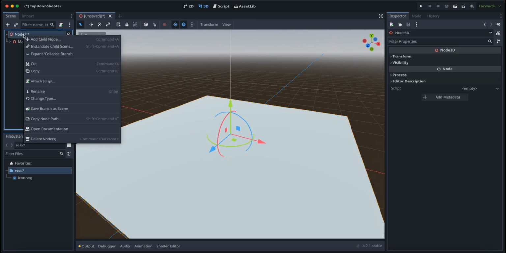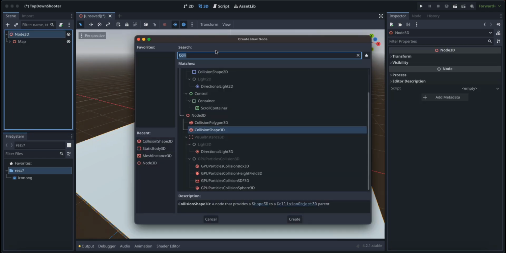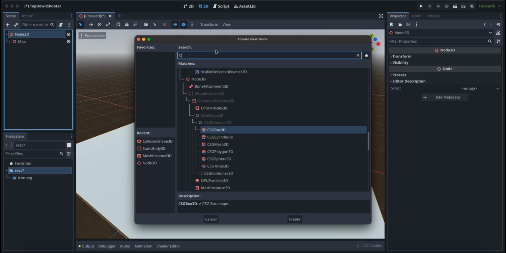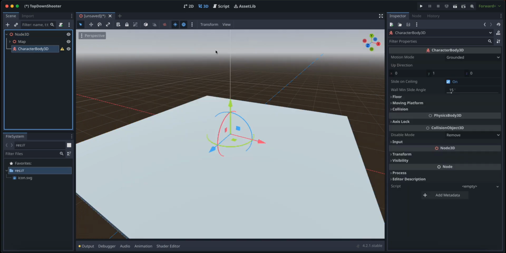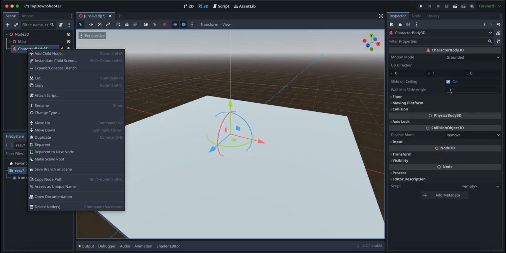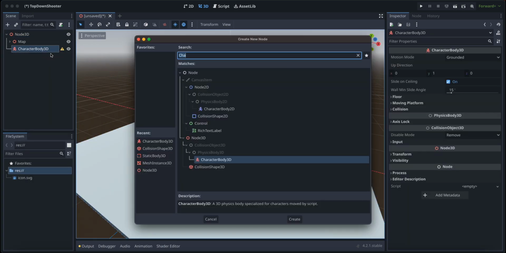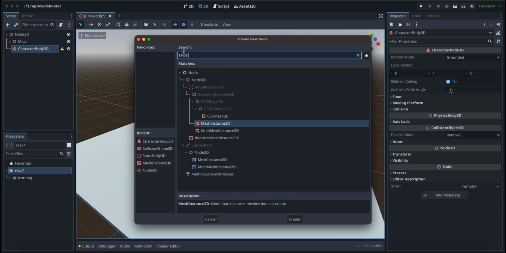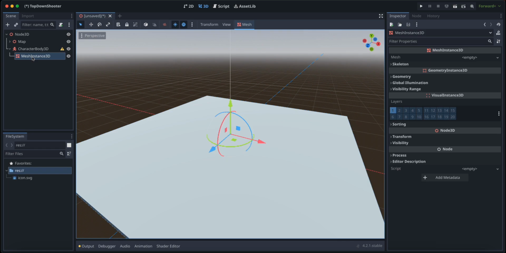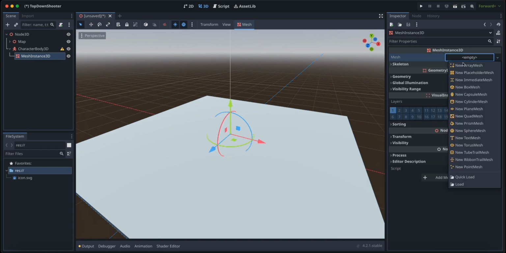Okay, now let's create our player. So let's create a player CharacterBody3D, and this CharacterBody3D is going to have a MeshInstance as a child. So the mesh instance is going to be a capsule.